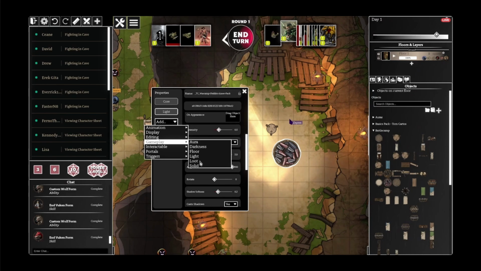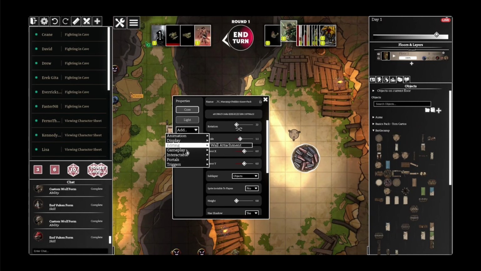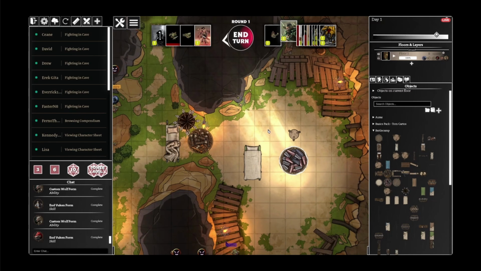You can also make it solid, so people can't see through it, and that's actually quite nice. If I set it as solid, I can say exactly what I mean by solid. I can say that it blocks character vision, blocks light, and blocks movement, and the codex automatically works that out.